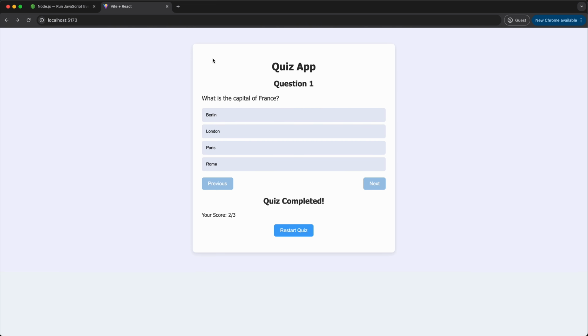Now, what we want to do is use the score information that we gather on the quiz component and allow it to be accessed on the results component. So right now we're hard coding the score, right? It says 2 out of 3, but we want to actually get that data. First of all, this 2 over here we'll get from the score of how many they got correct. And the 3 we're going to get from the length of the question bank, right? Because it's the amount of questions we have.